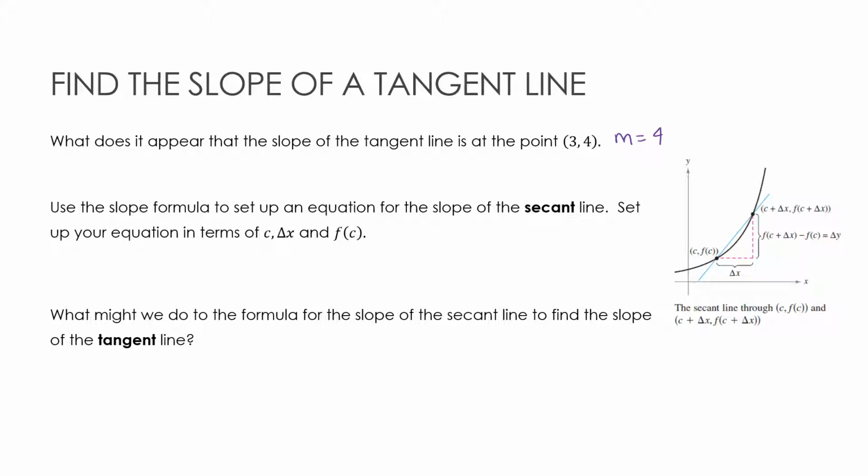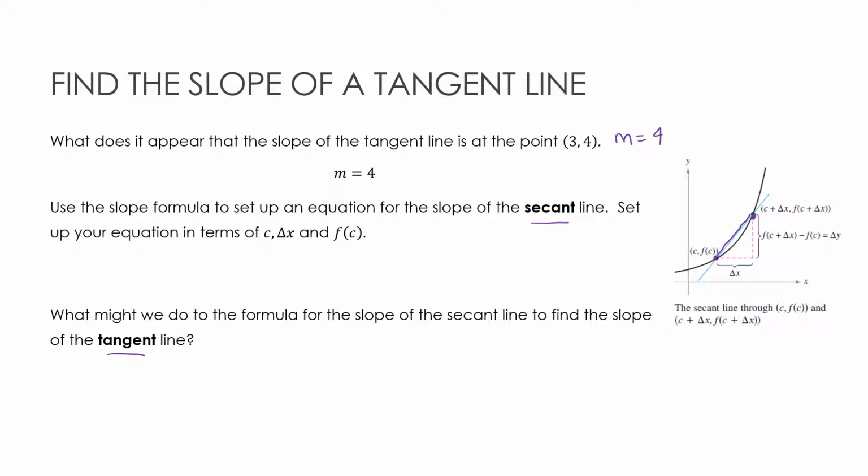But we didn't really like making the table, so we're going to start looking at how to generalize that a little bit. We still will make a few tables, but before we continue, I want to make sure you understand the difference between the secant line and the tangent line. Remember that the secant line, and we talked about this last week, would be this line right here, which goes through 2 points, and it approximates the slope of the tangent line. And remember, as this point got closer and closer to the point in question, the slope got closer and closer to the actual slope of the tangent line.